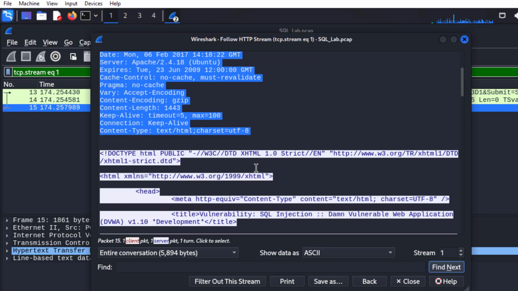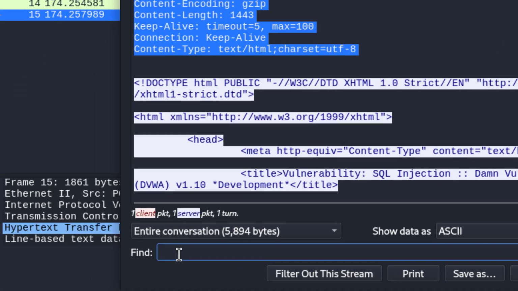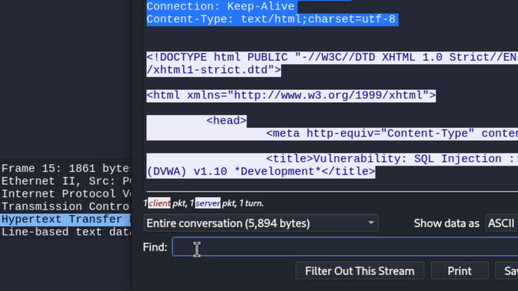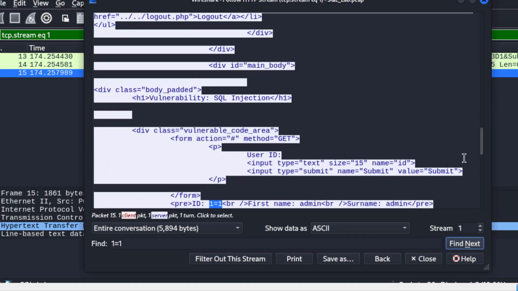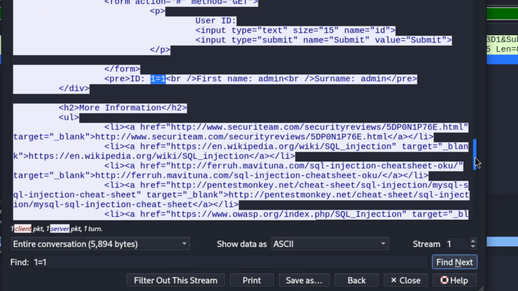I'll click on Find and search for 1=1. Here we have this 1=1. The attacker sends this particular query, which is always true.